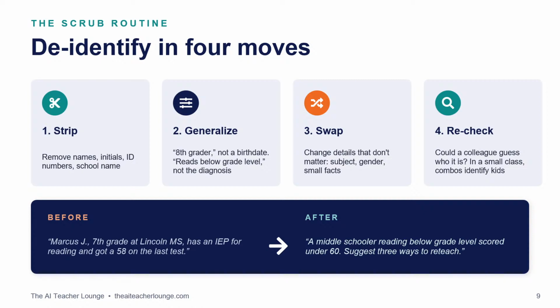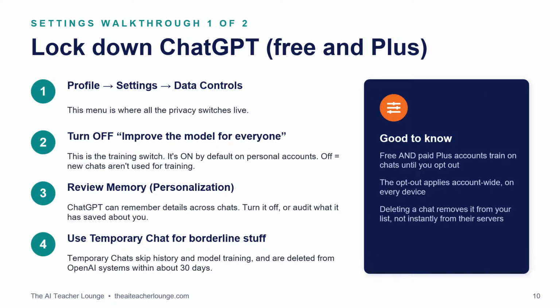So we've stripped out the child's name. We have stripped out the grade this child is in. We stripped out the school they're in. And we also got rid of the exact score that they got on the test. So that would be an outstanding way to de-identify whom you're talking about.